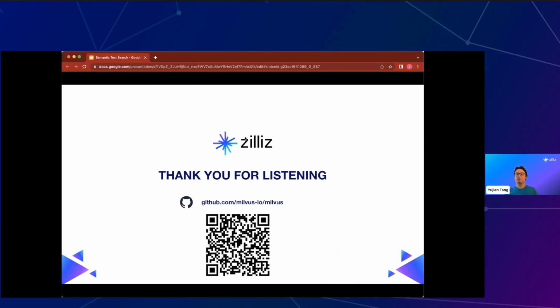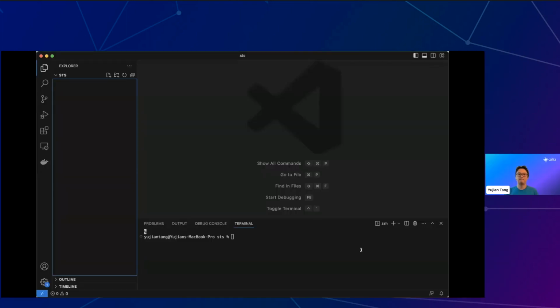I'm going to open up my IDE now. This is VS Code, and basically I've created a completely new environment. If you have a workspace, you just make some sort of name and you dive into it. First thing we're going to do is create an IPython notebook. I will call this semantic text search.ipynb.